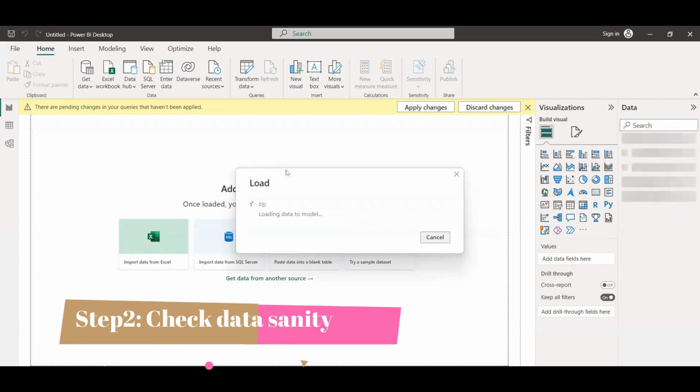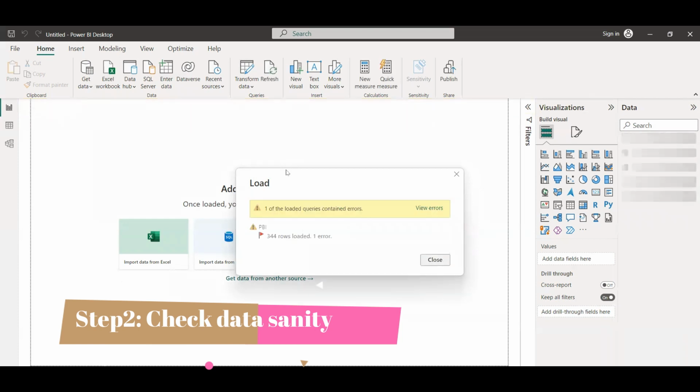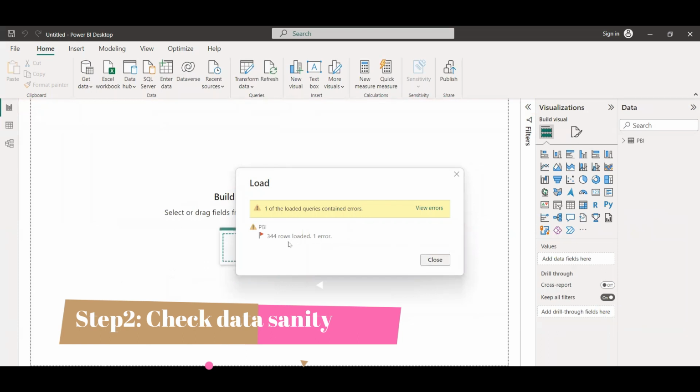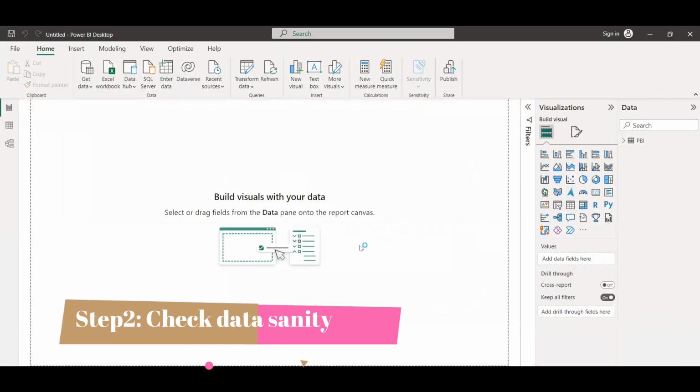I'm expecting a small error because I kept one row blank just to show you this error. For example, it is also identifying that row number 344 has got one error. I did it intentionally just to show you the explanation.